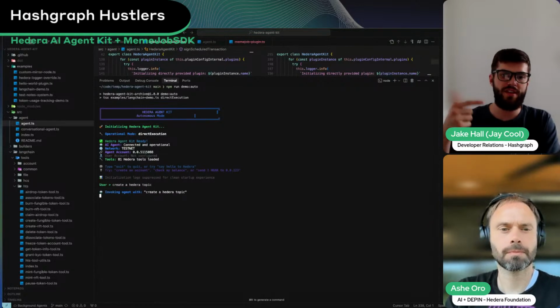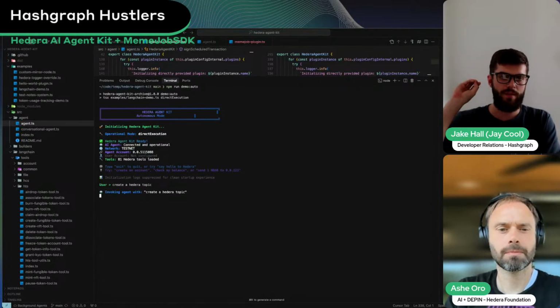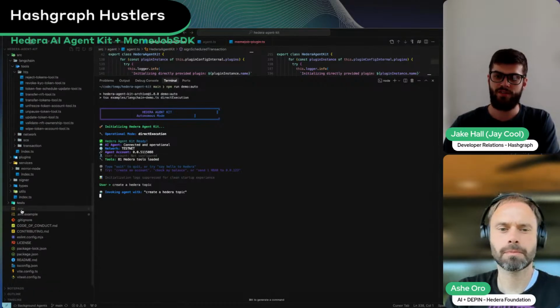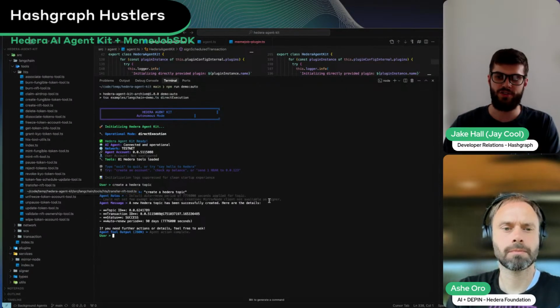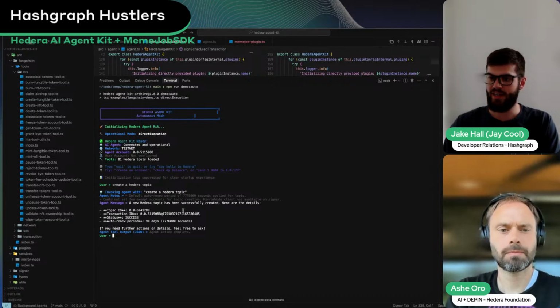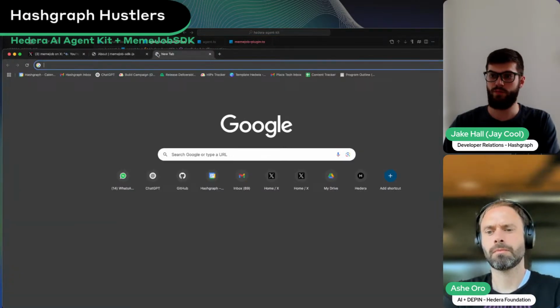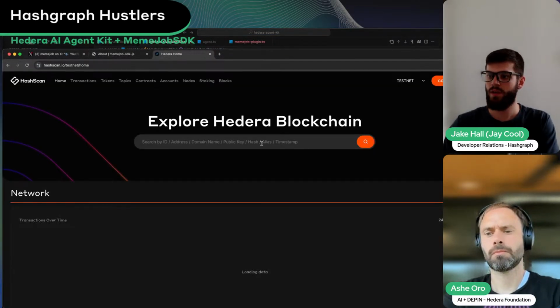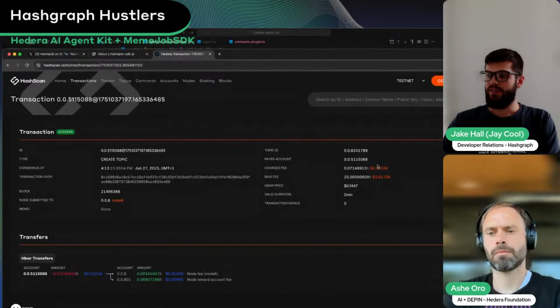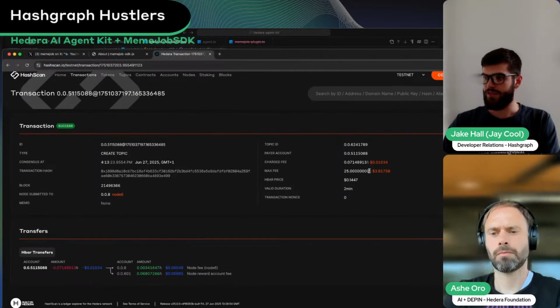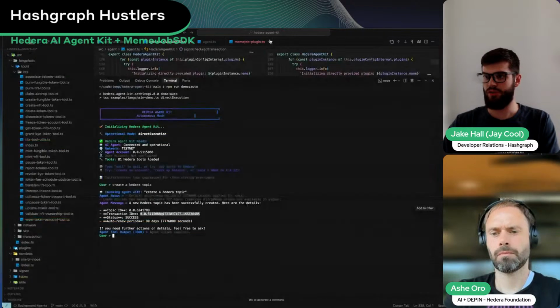Because this is autonomous mode, the private key, which I've passed in as an environment variable, is just going to execute the transaction immediately. And as you can see, the Hedera topic has been created. We can check out the transaction ID and then go over to, for example, Hashscan. We can see that we've got this topic create transaction, and over here it's created this topic ID, brilliant.